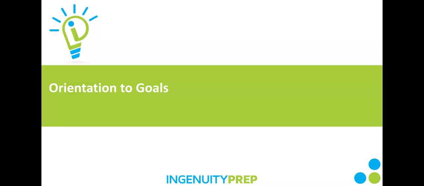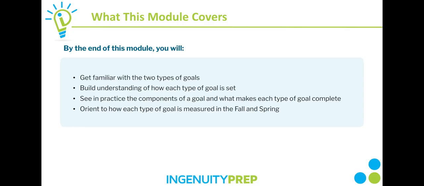In this video, we will orient you to the goals component of the teacher evaluation system. By the end, you will be familiar with the two types of goals, how each is set, and what makes each type complete, and how each is measured during the fall and spring evaluation cycle.